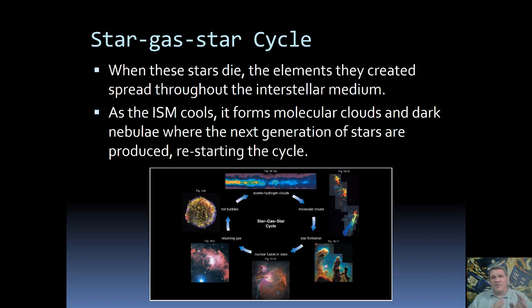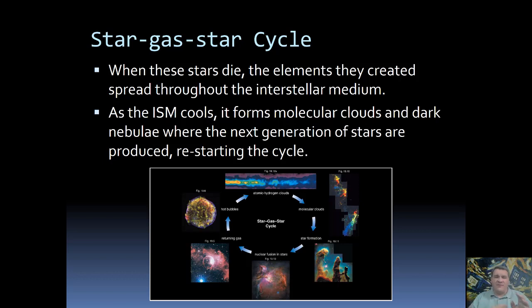So at the very beginning, there was only hydrogen and helium. After the first generation of stars, there's hydrogen and helium and a tiny little bit of metal. Then the next generation of stars is going to form from this interstellar medium that has a little bit of metal. So the interstellar medium cools, forms into dark nebula. Inside the dark nebula, we now form the next generation, which will be made of hydrogen and helium and a little bit of metal.